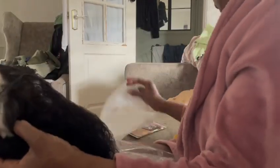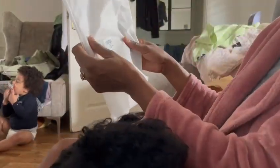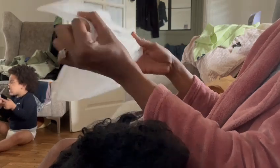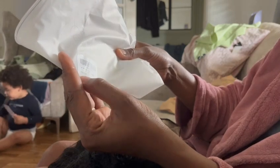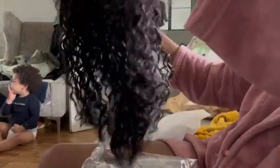So, guys, this is a 26 water wave, 3x4 lace front wig. So, 26 water wave, 3x4 lace front wig. Let's get into this. So, this is the wig. I'm loving the curls.